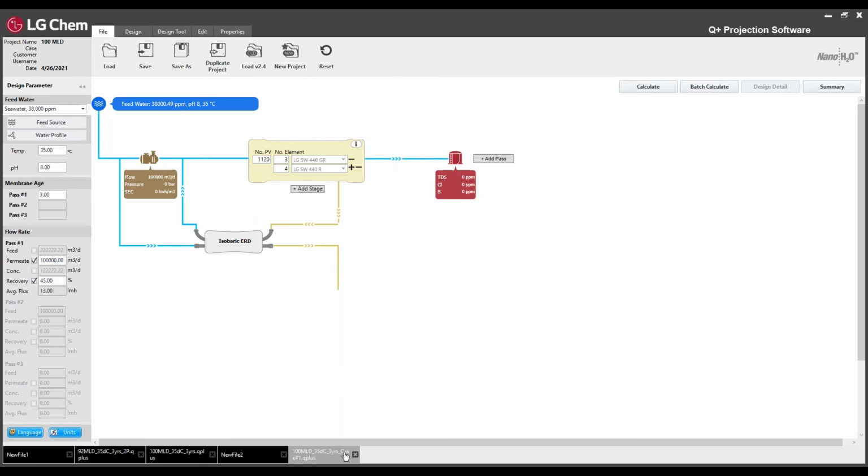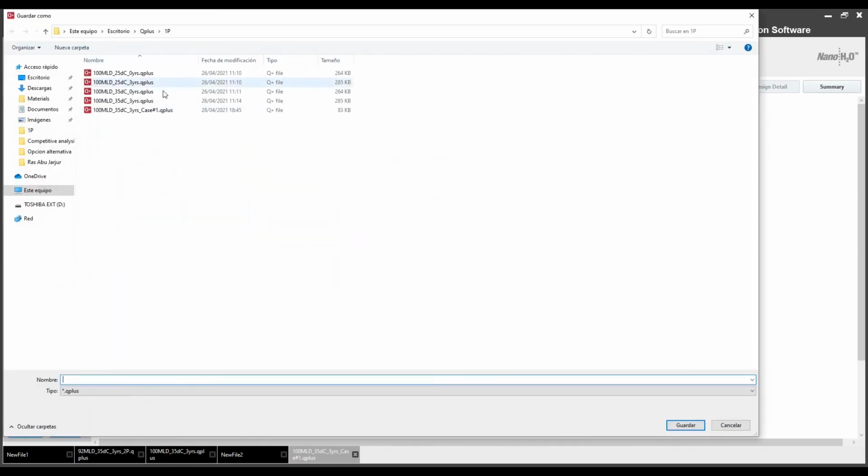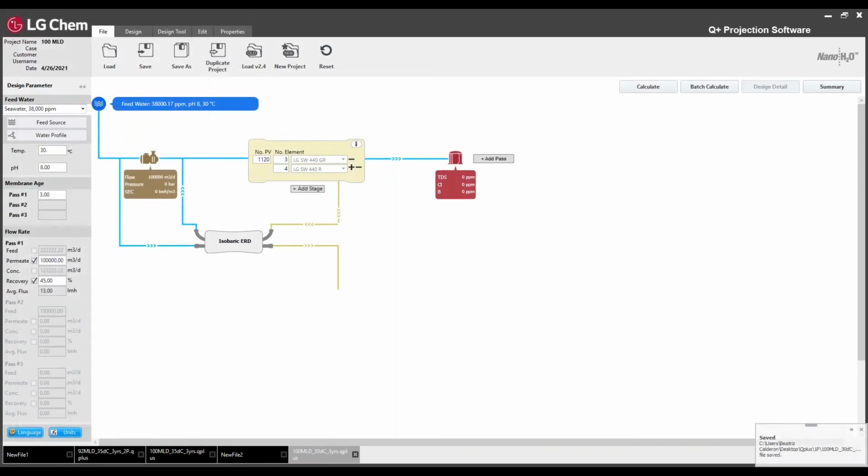You will see here how case 1 is created, and now you can change the condition, for example, 30 degrees, and save as with a different name. So you can change the name and save. So you have here a new Q+ file that will be used for summary.